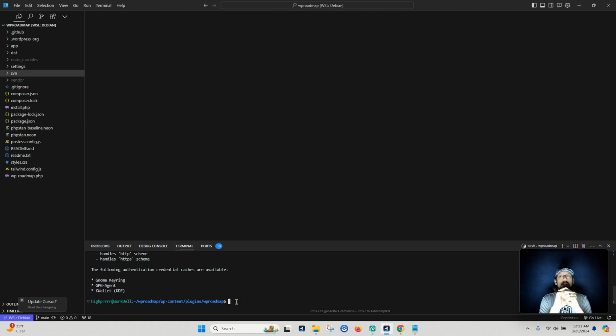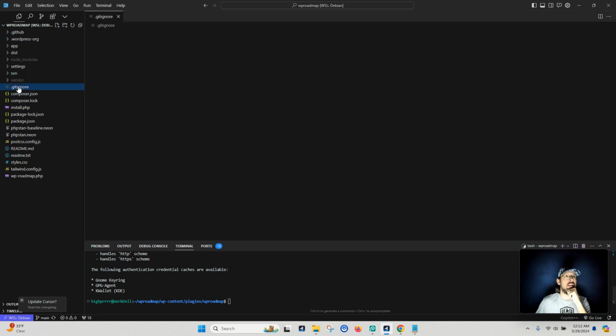And so there's probably a lot of different ways you can do this. I don't know if what I'm doing is typical, but I just like everything to be kind of in one location. So I'm pretty sure some people will put their SVN folder somewhere else, not within their plugin. I just put mine right inside my plugin. So if you look up here, you'll see this is my WordPress plugin, right? And then I have this folder in here called SVN, and I added that to my git ignore.